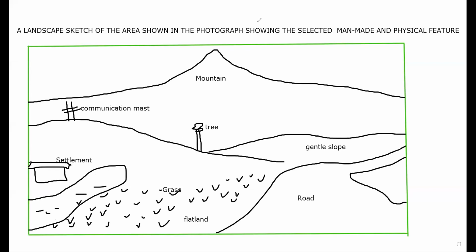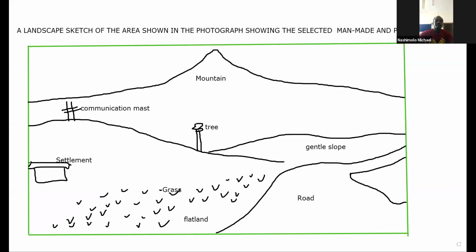Ms. Amiri, as you are concluding, I've seen there is a confusion, they don't understand what a landscape sketch and a map are. A landscape sketch deals with the appearance of the land in its natural setting. A map is a representation of an object as seen and drawn from above. Therefore on a map we only see tops of the features, and we use symbols. On a photograph, we draw actual features, images of those features the way we see them, because we are on the ground and seeing them from the side.